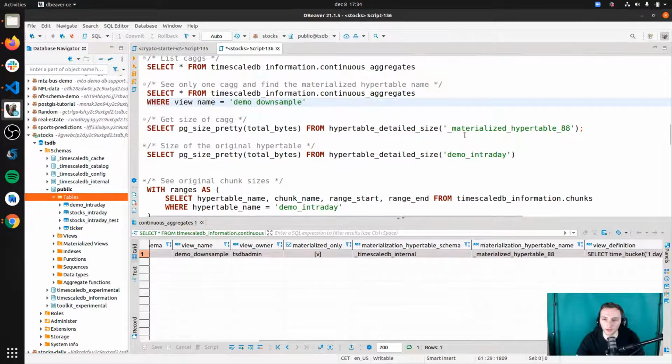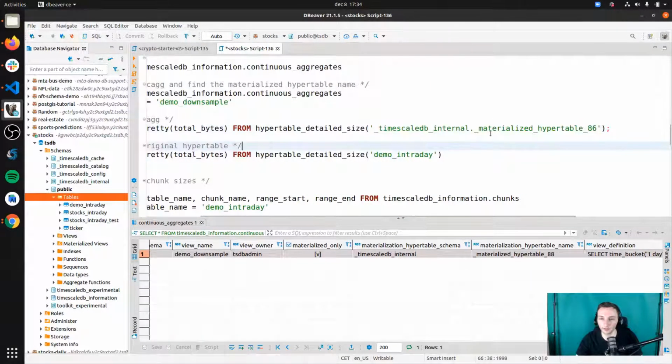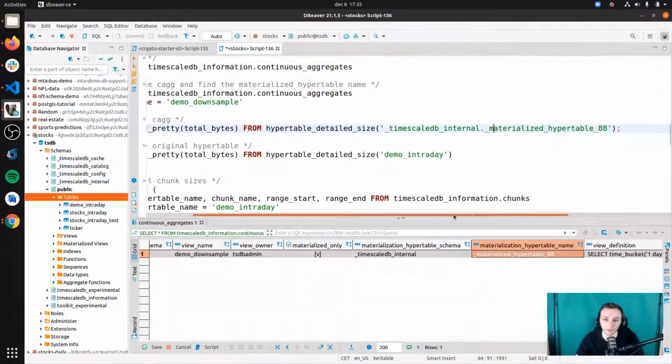Oh yeah, actually, because it's an internal materials hypertable. So let me go back one step here and include the name after TimescaleDB internal, because this is actually a TimescaleDB internal table where we get this kind of information from.